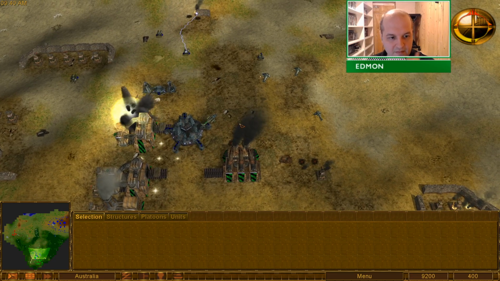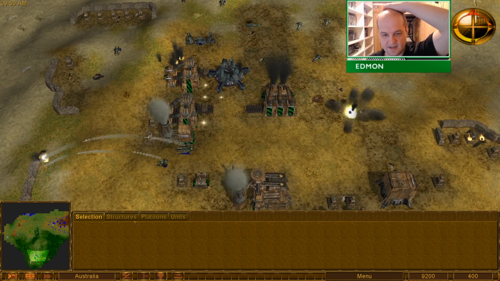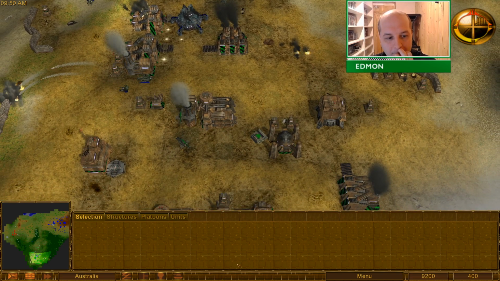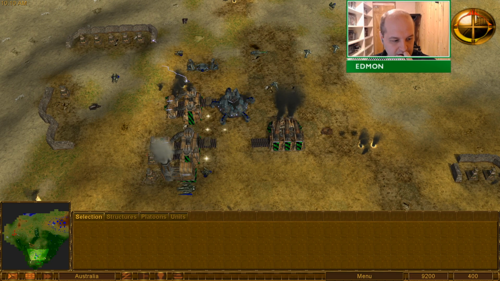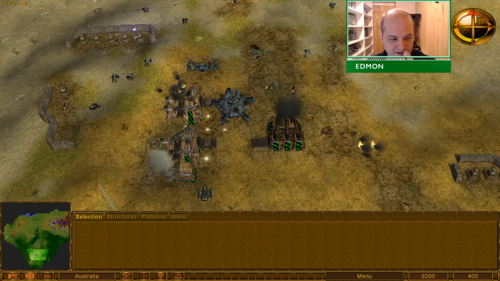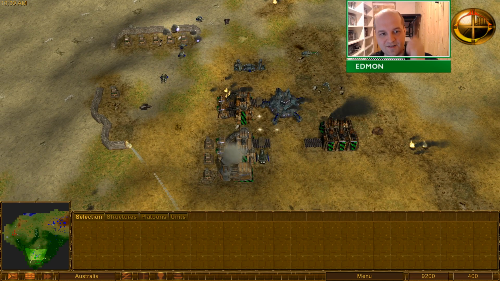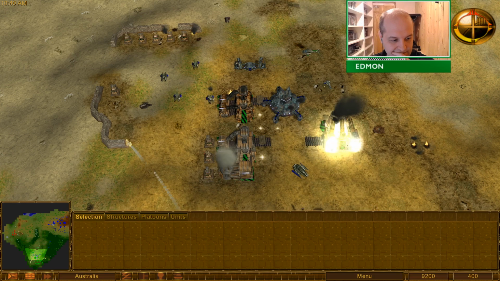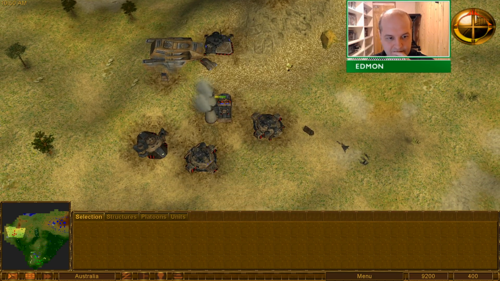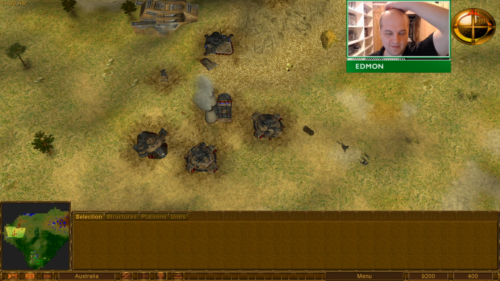I guess the fact that I destroyed their mines and they took over this bit means that the LC now considers this to be a part of their base. You know what, let's get my good units out of here.